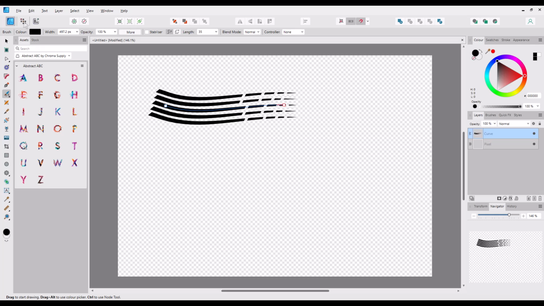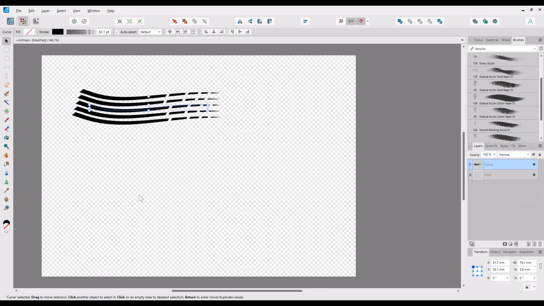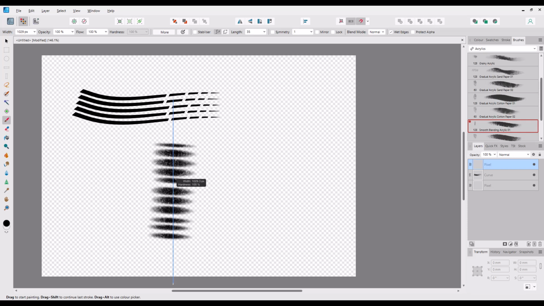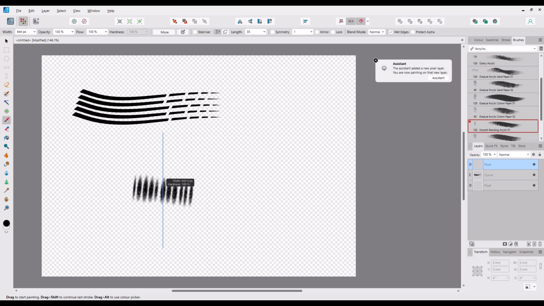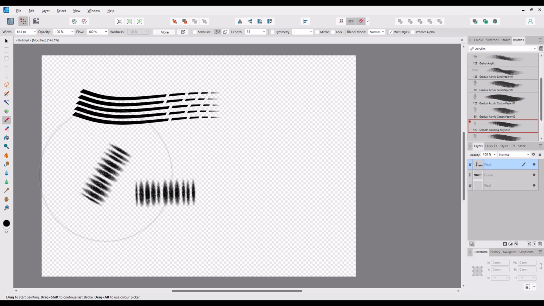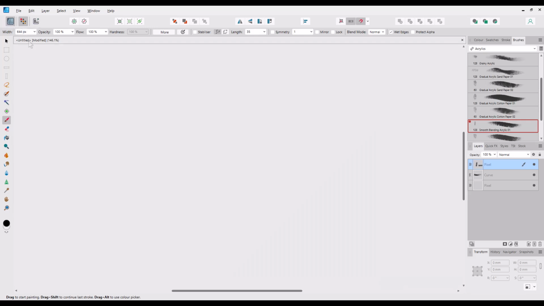But if I go onto the pixel persona and I select the brush, and I'll stick with the same brush, we've got Control and Alt, you then get that blue line and you have the options to change the width, and if I left click you get the option to change the spacing, and left click again you get the rotation. So for those options to work, you need to be in the pixel persona in Affinity Designer.